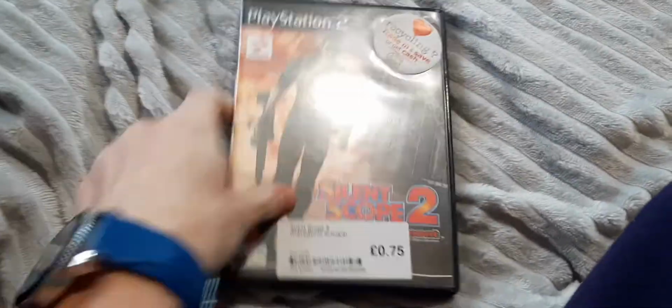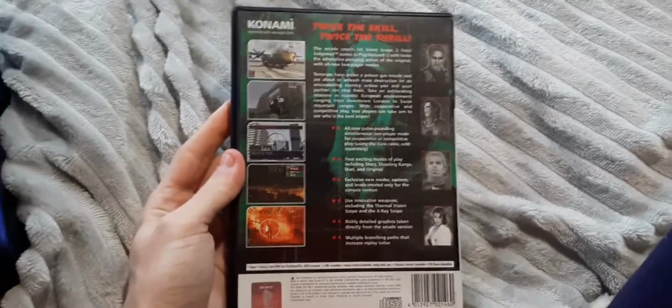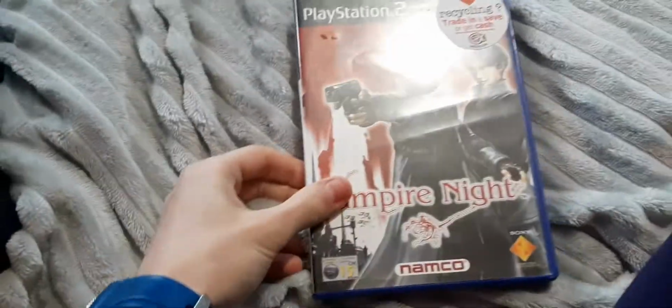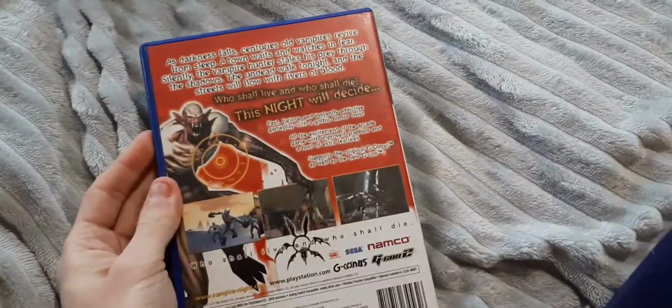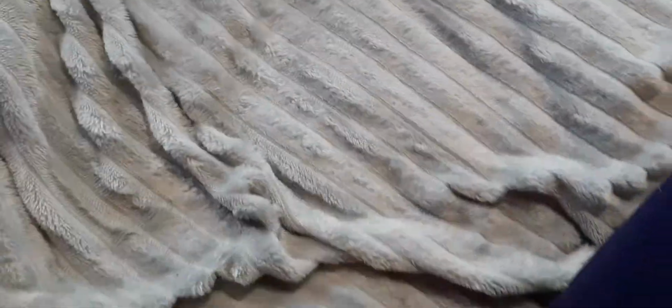Then we have Silent Scope 2. Again, this was an arcade game made by Konami. So it's like a sniper-themed game. And we have Vampire Knight. We never actually got any of the House of the Dead games on the PlayStation, but we got Vampire Knight, which was also a Sega branded title as well.